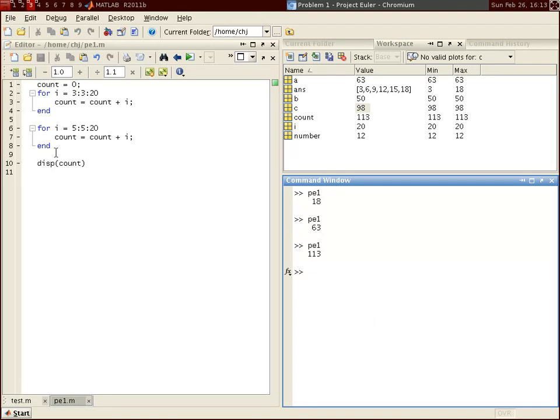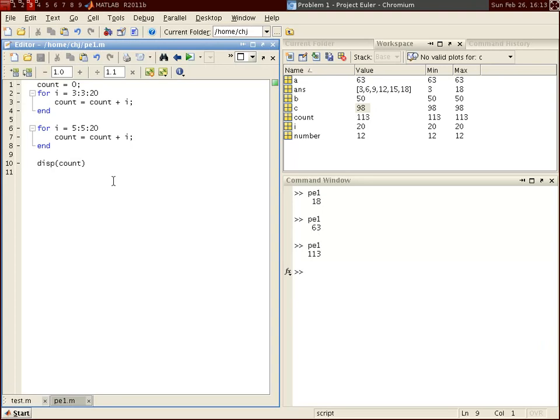So what's one way we could do that? I subtracted 15 off, okay? And that was because I knew there was only one multiple of 15 less than 20. But how many multiples of 15 are there less than 20? Let's just use MATLAB to do that for us. So we can do the exact same thing, 15 in steps of 15 up to our endpoint, which is 20 for now. Count is equal to count minus I. So for every multiple of 15, we subtract it instead. Now we get the correct answer.